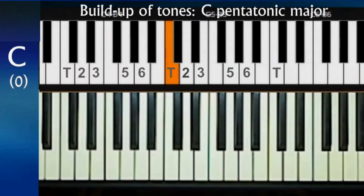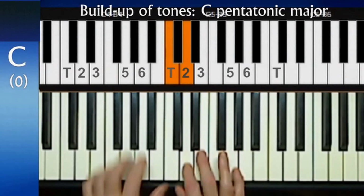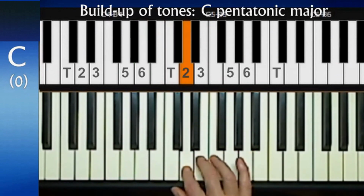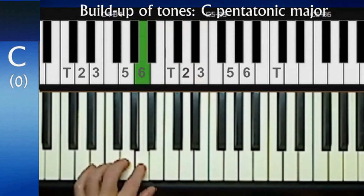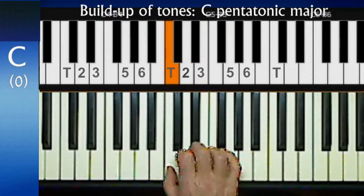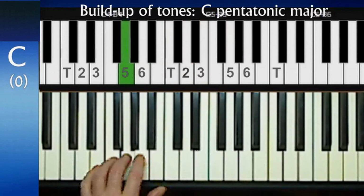First, the Pentatonics Workbook Build-Up of Tones exercise, a tune of sorts you use to memorise and reliably visualise the major pentatonic scale. This is the exercise in C, for learning the C major pentatonic scale. You can and should use this exercise at any level. Visualise it in all keys on your morning run, for example.